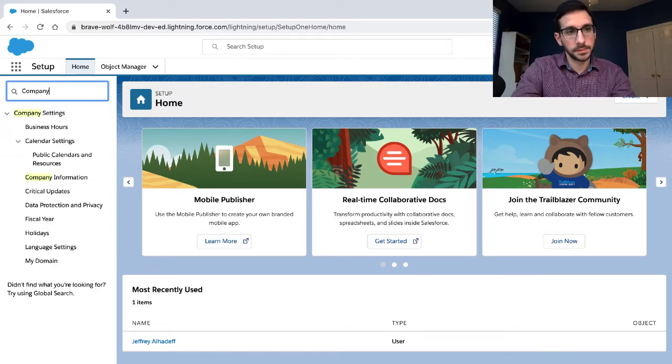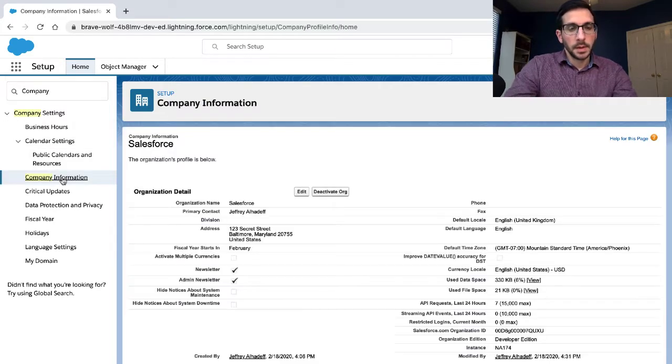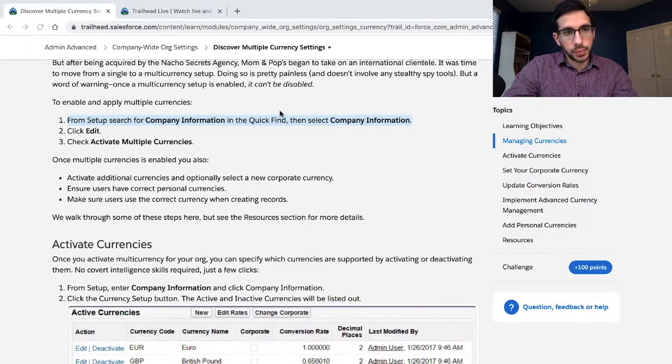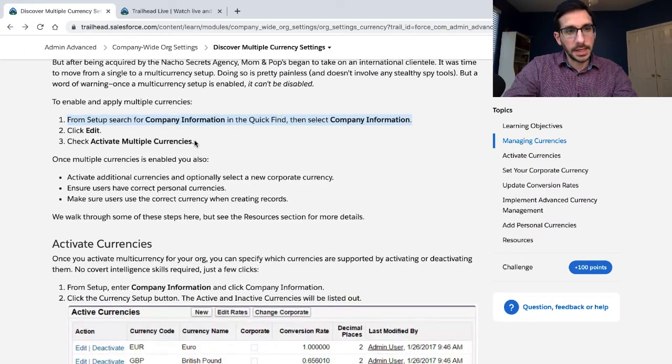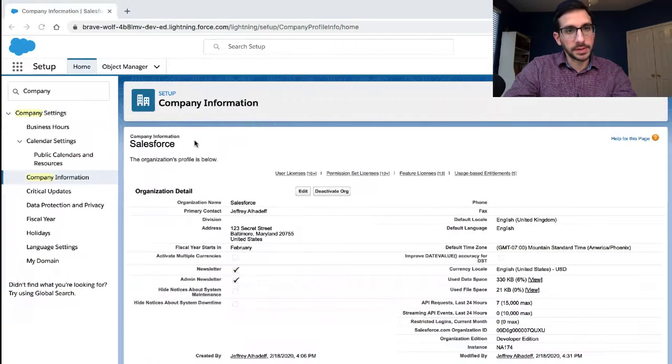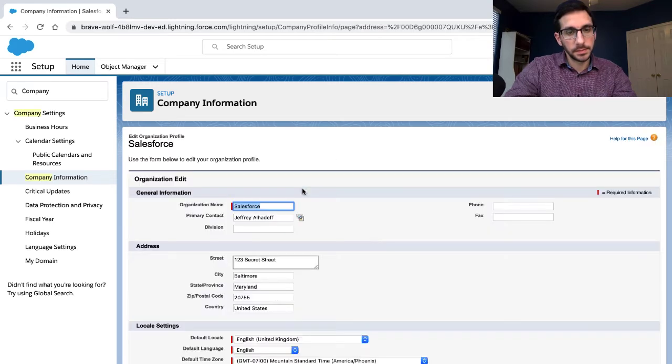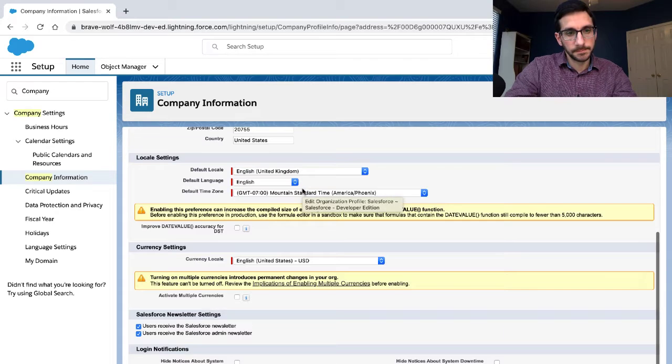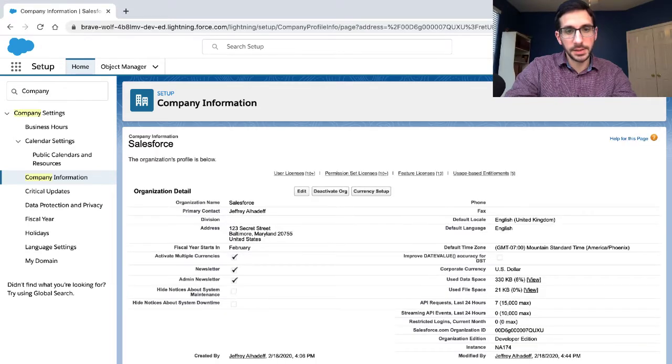Come on, keyboard. Computer. There we go. Click edit and check activate multiple currencies. This feature can't be turned off. Got it. Clicking save at the bottom of the page.